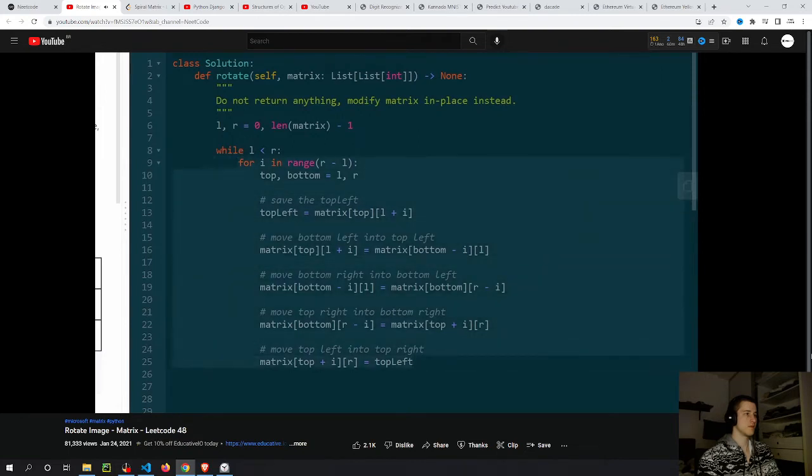After we've completed an entire layer, what are we going to do? We actually need to do one last computation. We need to update our pointers, because now we're going to do the submatrix. So our right pointer can be decremented by 1, our left pointer can be incremented by 1. And that is the entire code. It's going to complete every single layer.